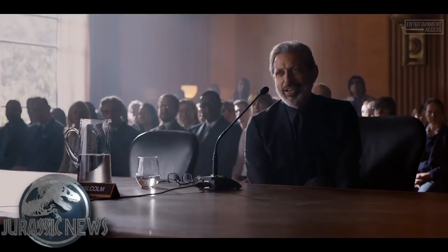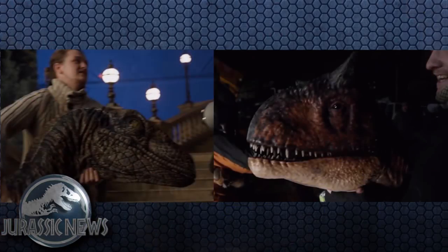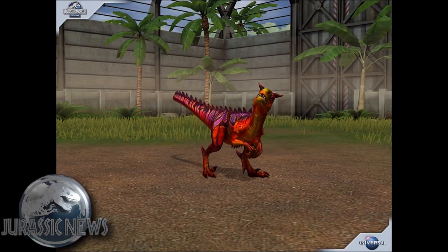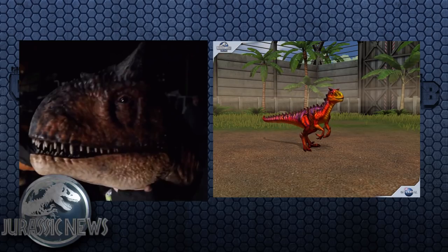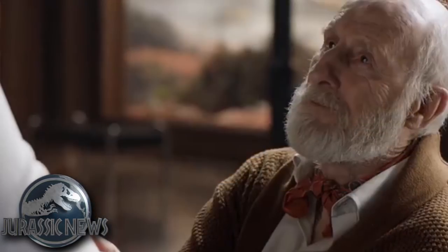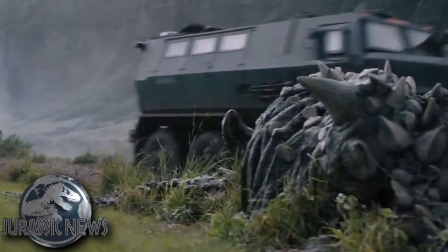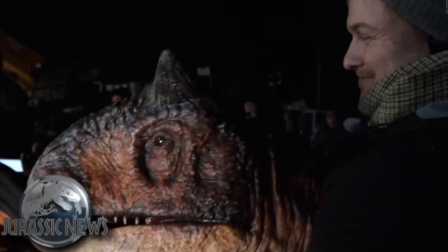What's even stranger is there's a Carnotaurus animatronic, but the size of the head seems a little bit too small. If you compare it to the Velociraptor Blue head, it even seems smaller. So is it possible this isn't a Carnotaurus but is more likely to be a Carnoraptor? We might actually be getting a dinosaur from Jurassic World the game in a legit movie. And this brings us to Lockwood - the movie seems split into two main locations: the island where they rescue dinosaurs, and Lockwood's estate where Dr. Wu has been continuing his research on the Indoraptor and possibly even the Carnoraptor.